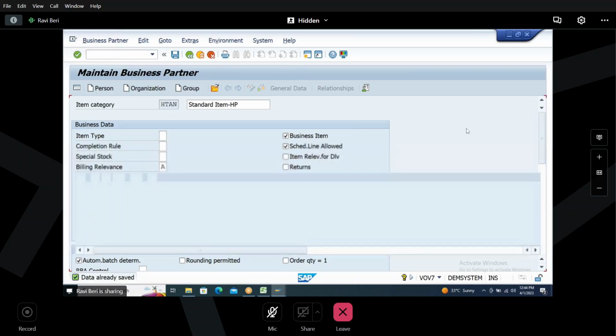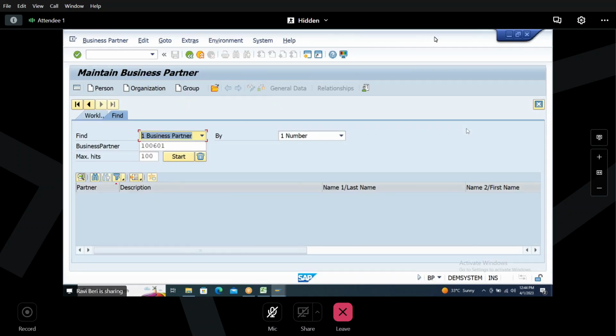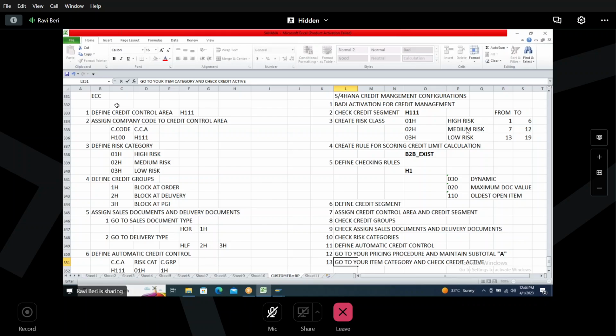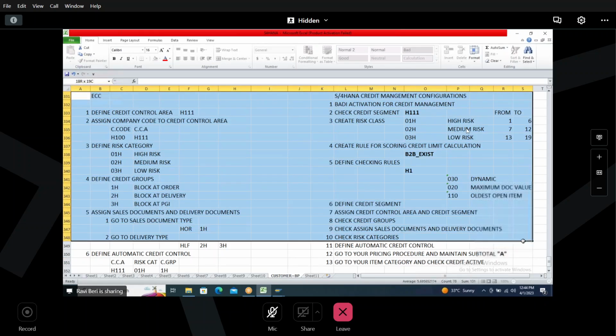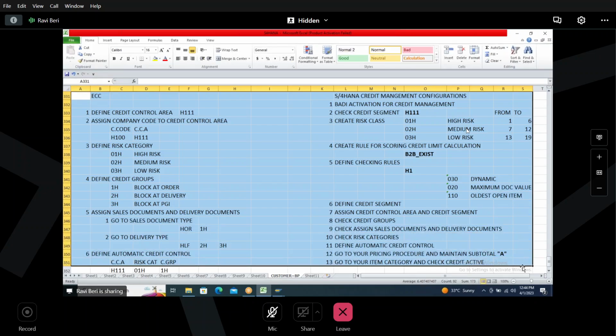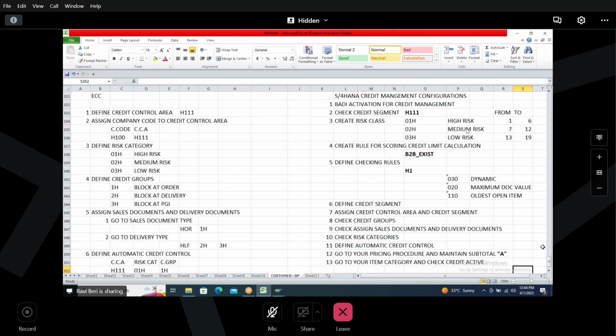/n BP. All configuration steps are completed, sir. Yes. Small question, like in step 10, we only check that risk categories are assigned to credit segments.